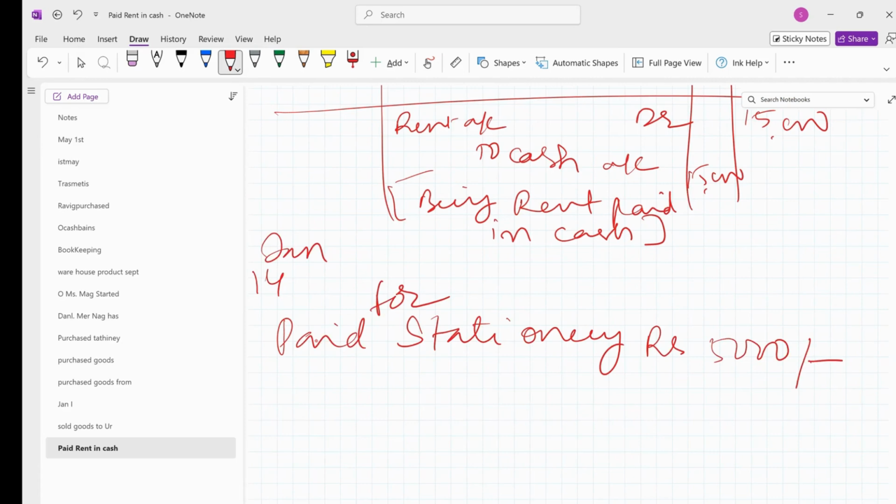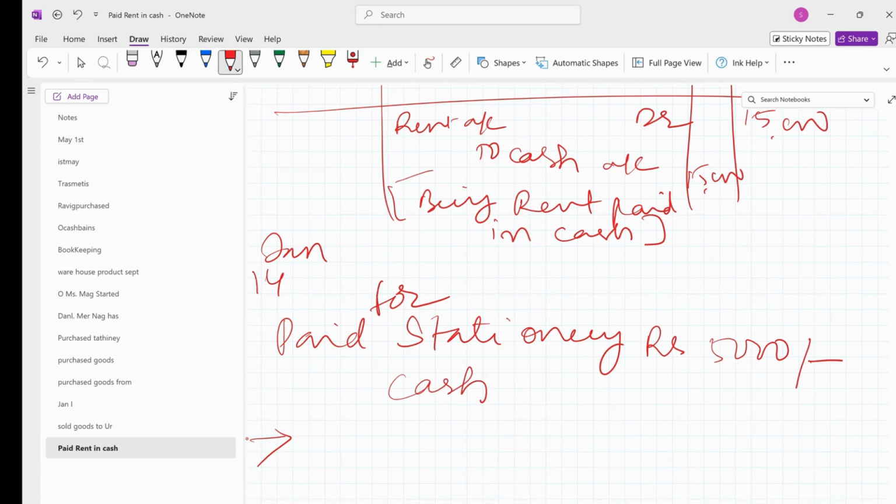Okay. Now here, you tell me whether it is a cash transaction or credit transaction. It is a cash transaction. Why? Because if it is a credit transaction, a person name will be there. Here person name is not there. Suppose it is a credit transaction, there could have been some person name. Here person name is not given, so it is a cash transaction. Here cash is not given. What you have to do? You have to write down cash.